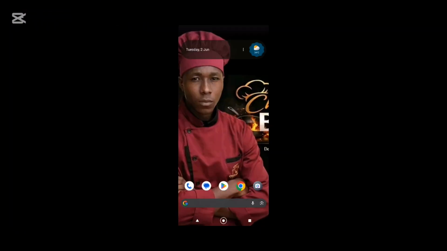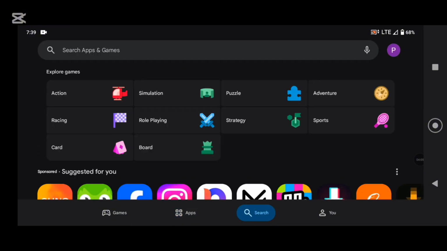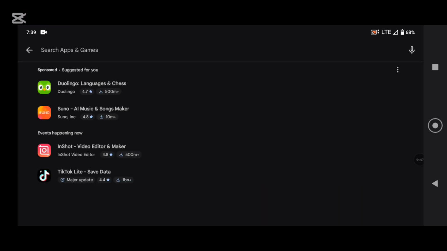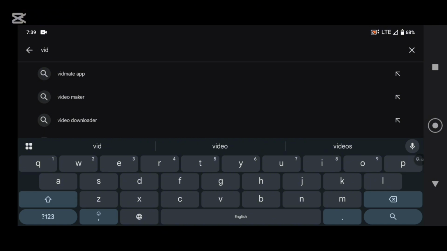I'm going right back here and go to the Play Store. The connection is going so slow. After clicking on the Play Store, I'm going to click on the search button right here and search VidIQ, like this.